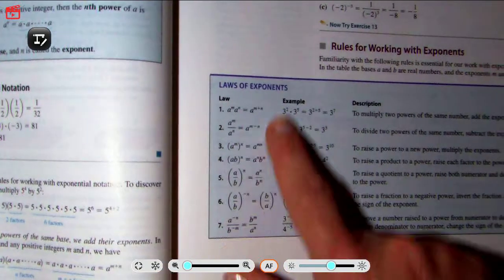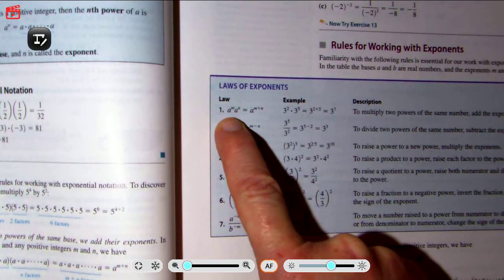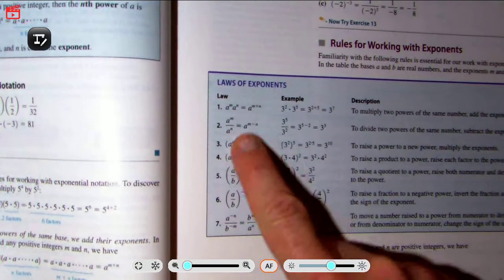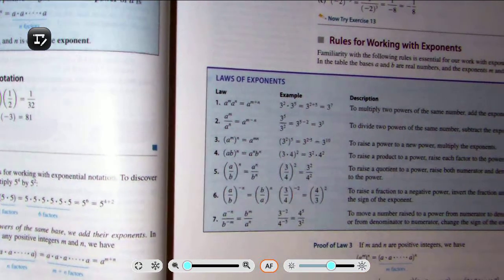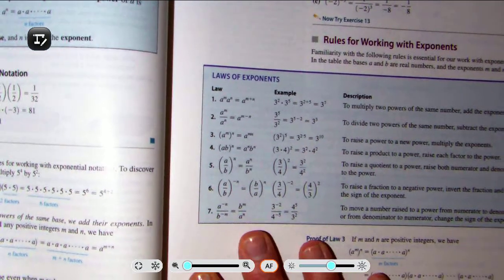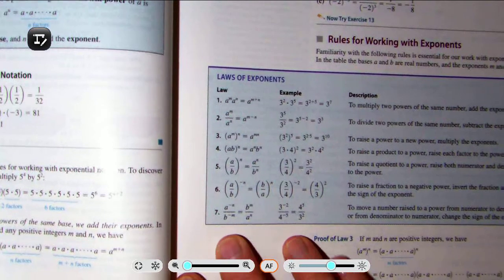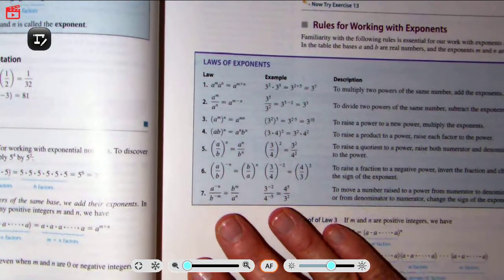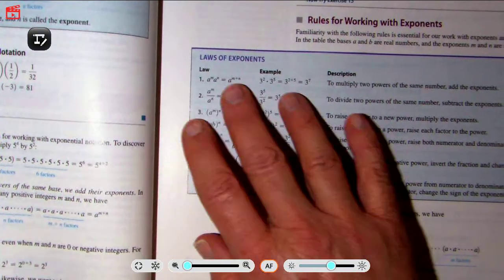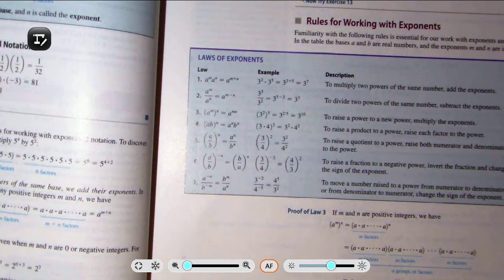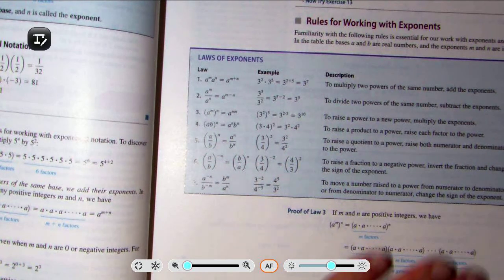All those laws, when you have something to a power, another one to a power, we can add those exponents. How we subtract if you're dividing, raising a power to a power. All of those properties, again, we should remember these from before. They go back way back to an elementary algebra class, which you may have had in high school, or it might have just been last year. I don't know where you're at. So make sure you go back and remember them. We will be using them. And when they come up, I'm not going to spend a lot of time reminding you of all those properties. So refresh yourself of those things.